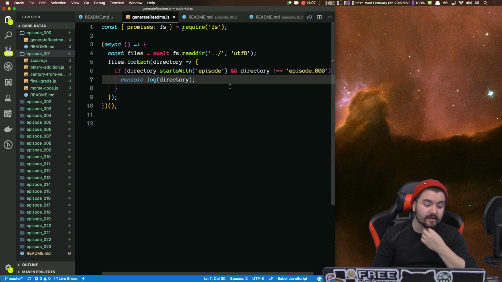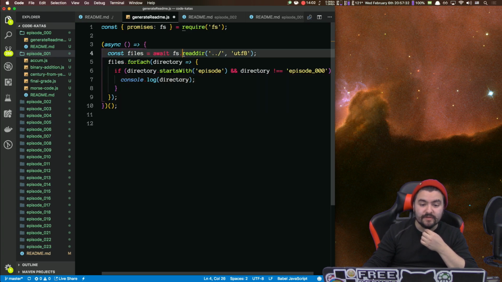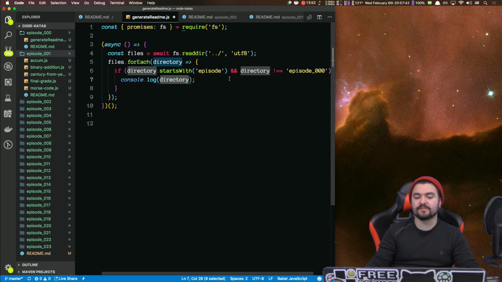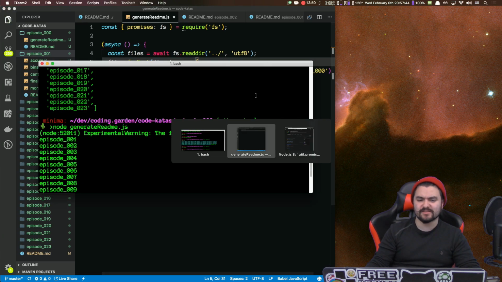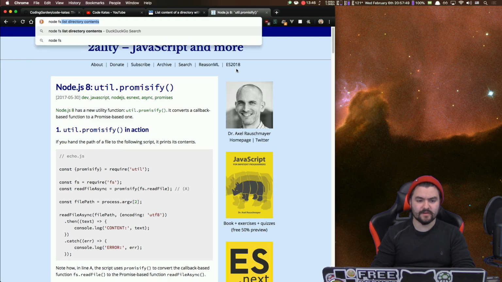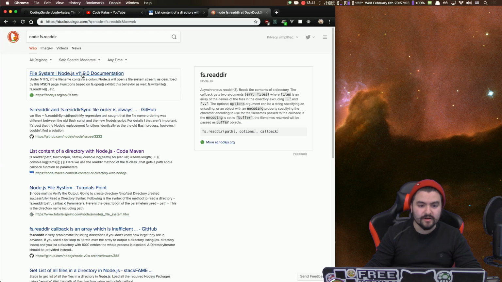Oh, I like that. So Alka is mentioning you can pass in options to fs.readdir, maybe you meant directory options. So instead of just getting strings, you get full objects. Let's look at that. Node fs.readdir. I just want the actual Node docs. This one, yeah.